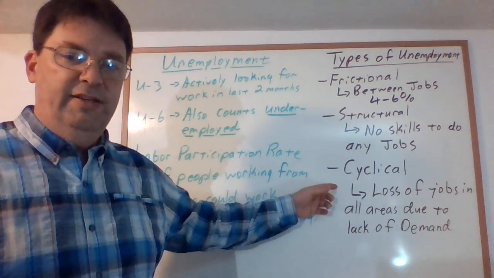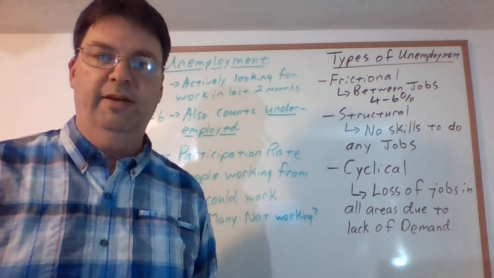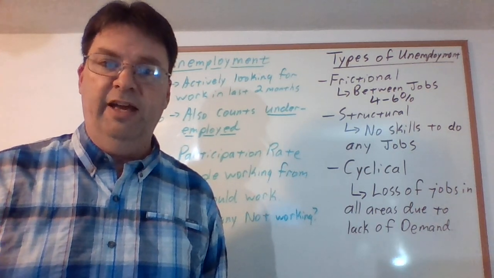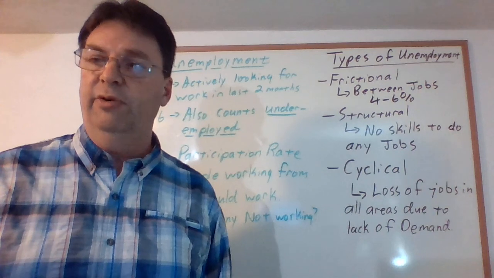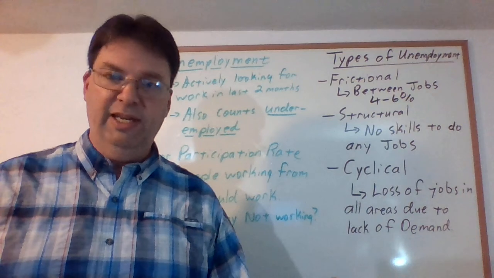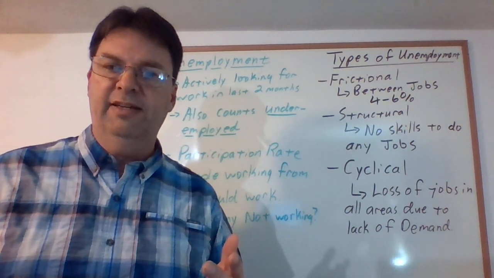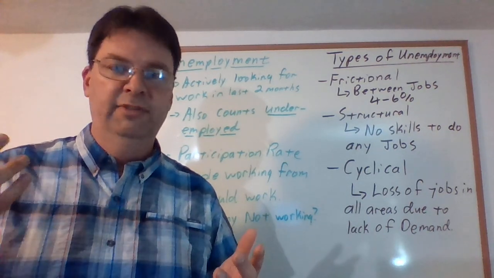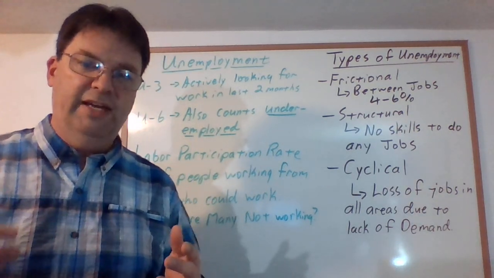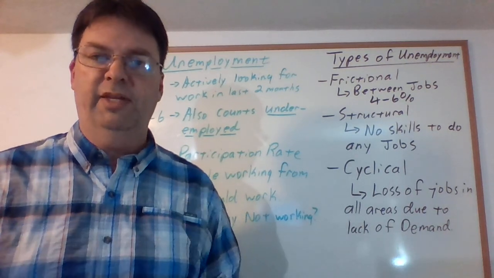But in those big spirals downwards, you have a loss of jobs in all areas. Okay? So we didn't have any fewer students in 2009, but we laid teachers off because the state of Oregon couldn't collect taxes, because there were no businesses doing business, because all the people had been laid off. So every industry, even things that you wouldn't think were affected, like teaching, we had to lay people off because we had no money as well. So this affects all areas and all industries. There might be a few shining stars, but most of them are down.